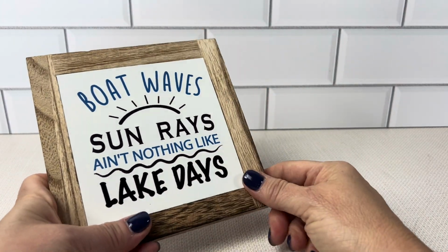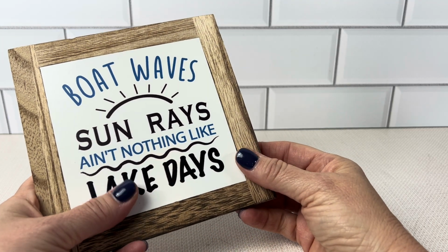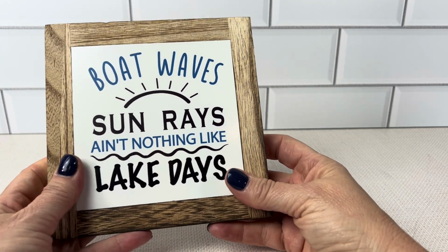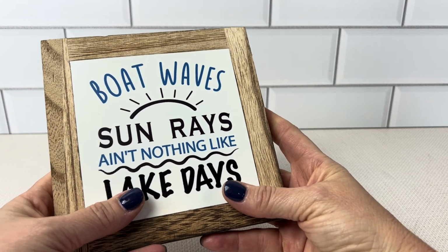And hey, speaking of the vibe, sun rays, ain't nothing like lake days. You got it. The quote adds a cheerful, laid-back mood. Can't wait to get on that boat and out in the sun.